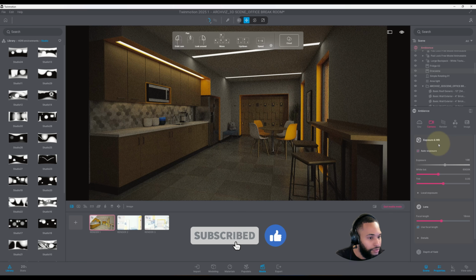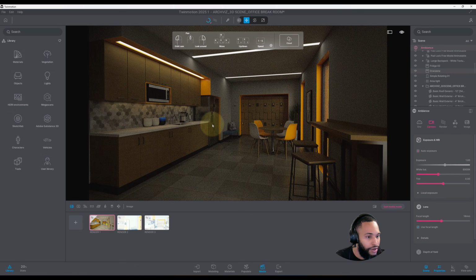All right, so let's go to our camera. So now we're in our exposure, and this is where you're going to start seeing more adjustments that will start to enhance our renderings here. Of course our materials do play a part. Whatever material you select for your scene is going to show some type of reflectivity, so that does play a part. But because I don't want this video to be very long, I went ahead and added those materials for you, and that way we can get to the settings.